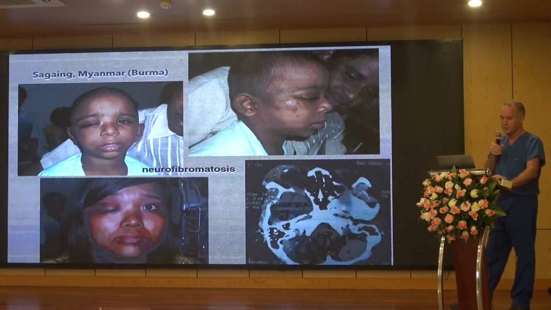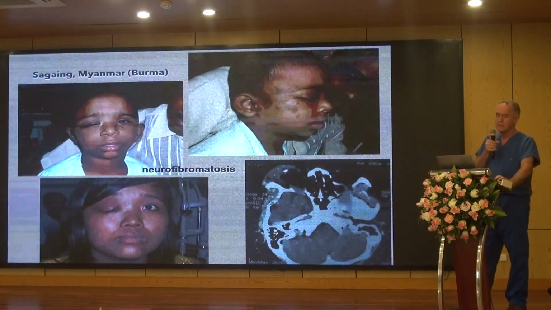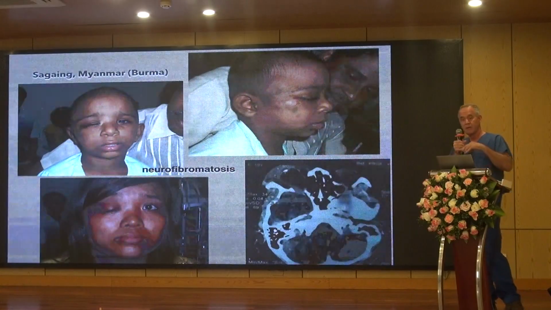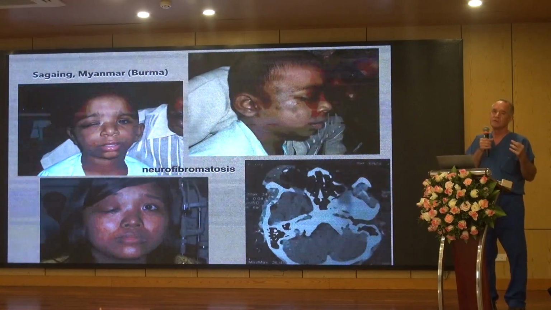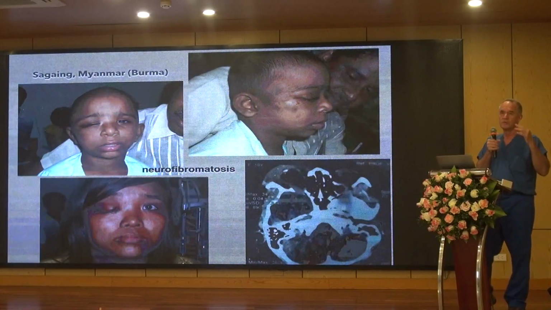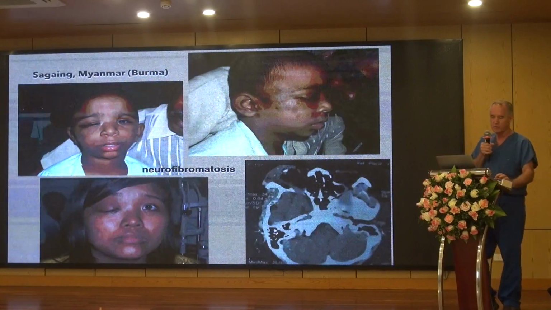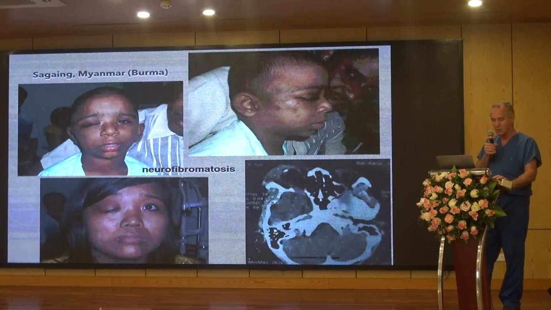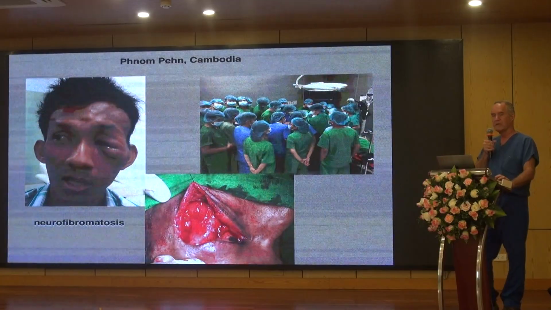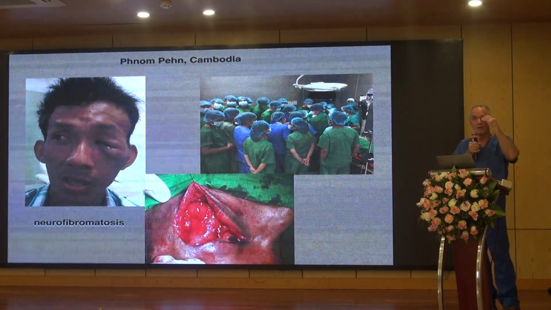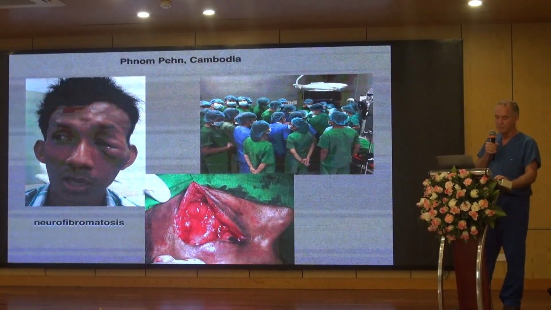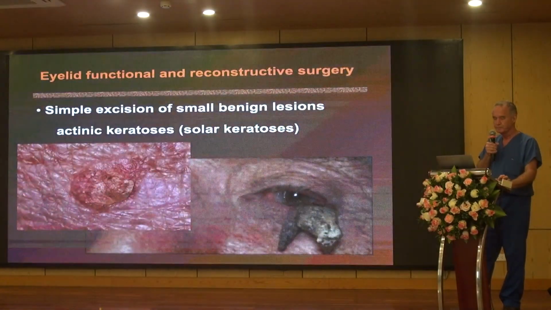But I've seen many patients with neurofibromatosis. These tumors are diffuse and infiltrate skin, dermis, muscle, orbit, all layers. So you really can't completely excise them. You have to just debulk them, reduce the amount of tumor tissue there, and address any ptosis or laxity of the eyelid. And they can be quite extensive. They can extend from the forehead, through the brow, through the upper and lower lid, and down into the cheek, and sometimes require a flap to debulk them.